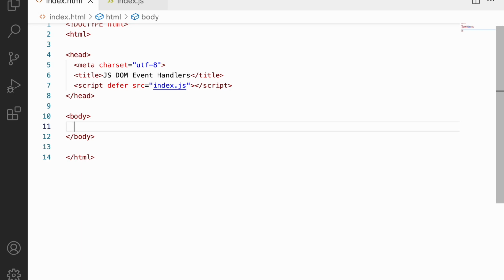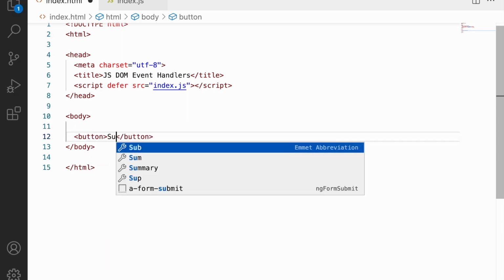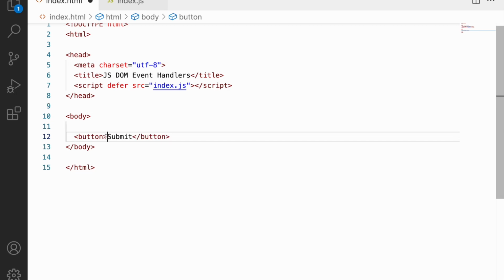As a first one, I want to explain the basic event handler, which is a button. For example, I have a button tag, and on this button tag I have something like a submit. On the button tag, any event name should be prefixed with on. That means I can perform a click event on this button element, so I can use onclick. Onclick is the event which will take a function, or perform a particular callback task, whenever the user clicks or triggers a particular event.